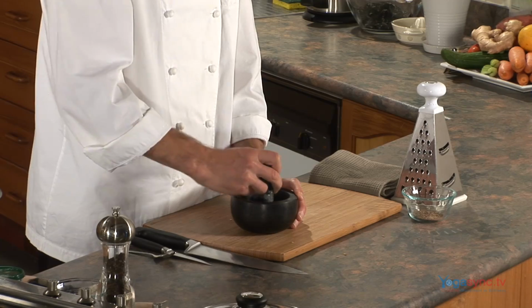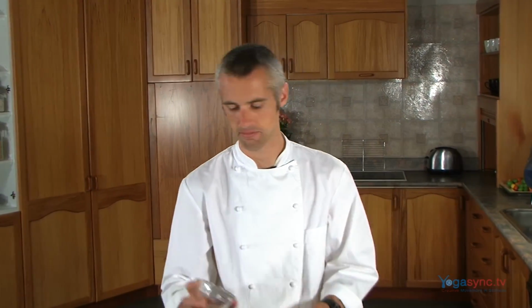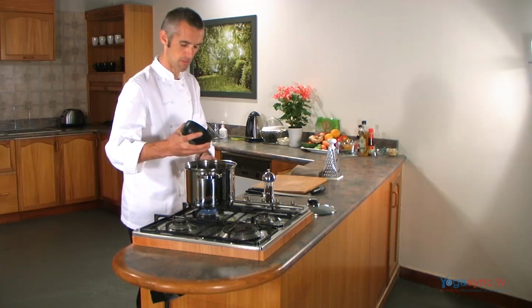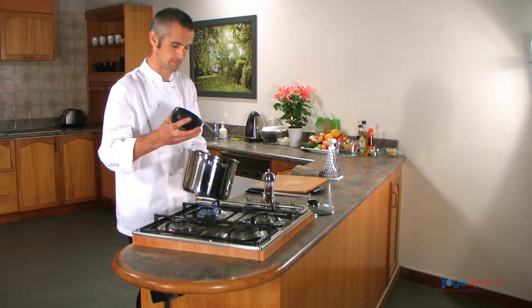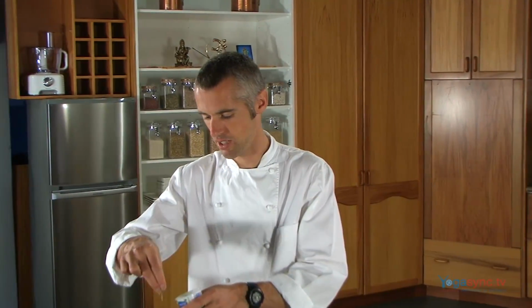And here in the mortar and pestle I've got about 3/4 of a teaspoon of coriander seeds. Just going to roughly grind them a bit. They don't have to be powdered at all, just so they're broken up, so they will break down in the soup a bit easier and release their flavours. Also, I've got 1.5 teaspoons of cumin seeds. I'll just pop those into the pot, along with a little pinch of asafoetida.